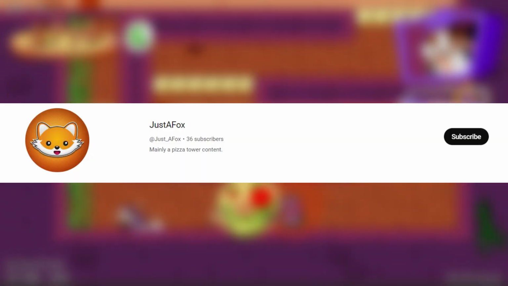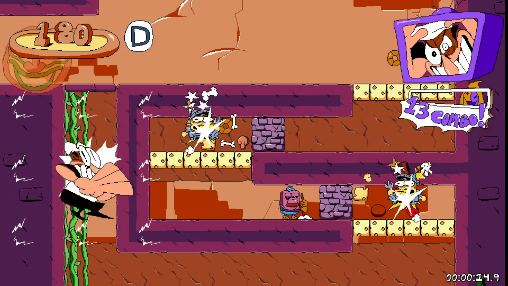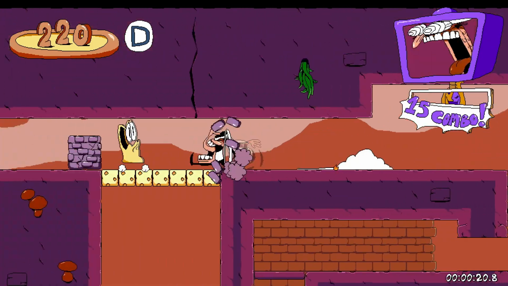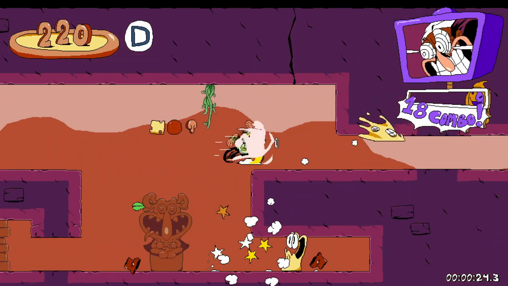You actually can get Gerome, thanks to a strategy discovered by a player named Just a Fox, and it's actually much simpler than it seems. To start off, they use the same strategy of dropping down the ladder to super taunt the Fork Knight on the right and then jumping over Pizzaface off of this wall. They then run all the way to the left and then drift to go all the way back.